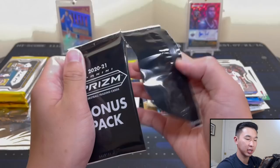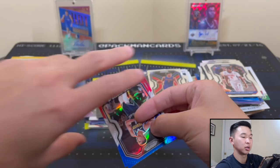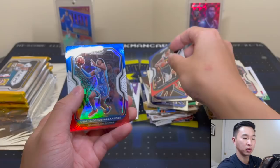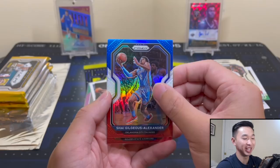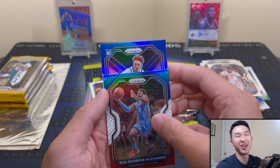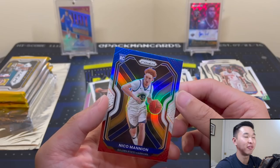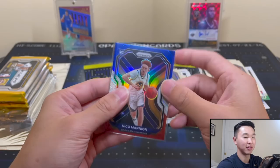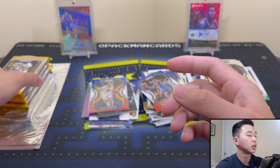Bonus pack - they give it, you're guaranteed these. Let's see if we can get Peter. The last card will be our potential rookie. Michael Porter Jr., Shea Gilgious-Alexander Rookie. No one move - Golden State Warriors. No way. It isn't - it's Nico Mannion. I thought we were about to pull our four millionth Wiseman. If you're wondering why there's no Wiseman cards on the market, it's because I own every single one. Every box - one Wiseman. Every pack - two Wisemans.